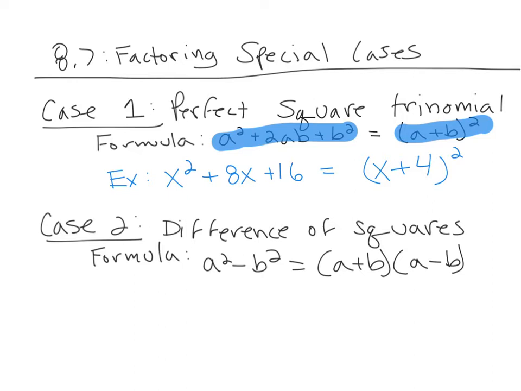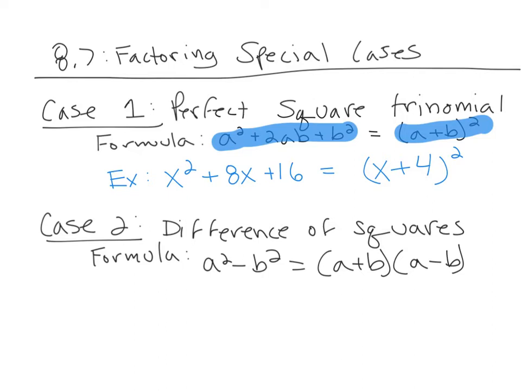Now that's a pretty basic case, and one thing to note too is if you just approach this as factoring when a was equal to 1 and you came up with both binomials, you would have gotten the same answer. So you know how to do this without knowing the special pattern. And on a test or a quiz, I don't mind if you do it the old way. However, there's going to be a couple problems with extremely large numbers that it would be beneficial to recognize it as a perfect square trinomial.